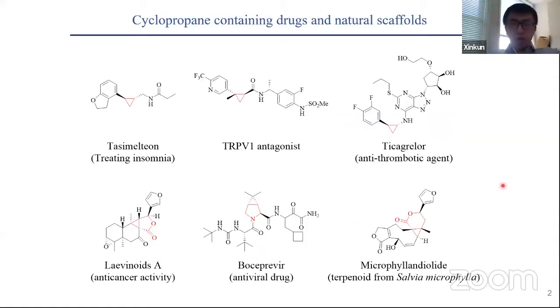Being the smallest all-carbon cyclic molecule, cyclopropane and cyclopropane-containing scaffolds have attracted significant research interest due to their prevalence in natural products and pharmaceuticals. Synthetic chemists have been searching for efficient and selective methods for their synthesis. As a researcher working in the biocatalysis field, I wanted to ask the question if we can make them by enzymes.